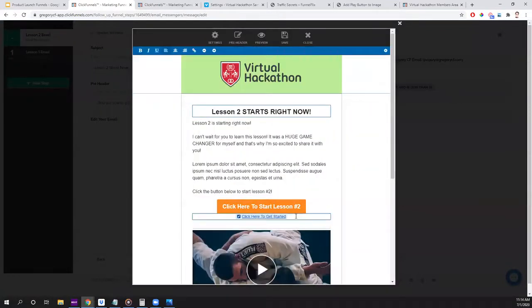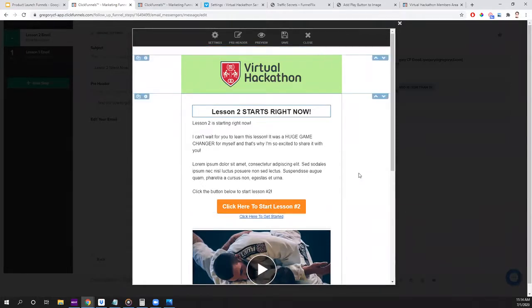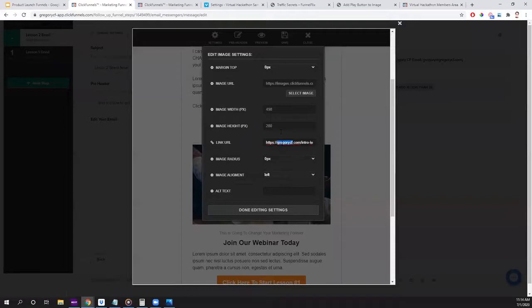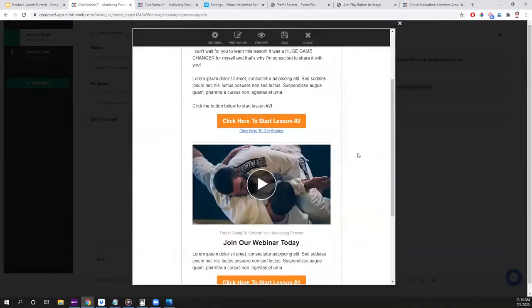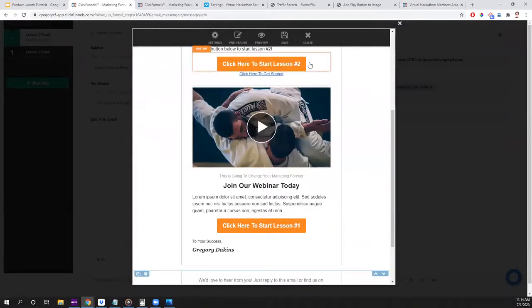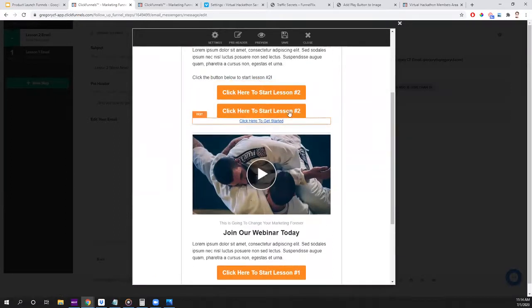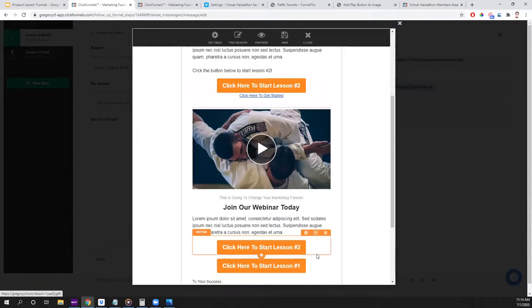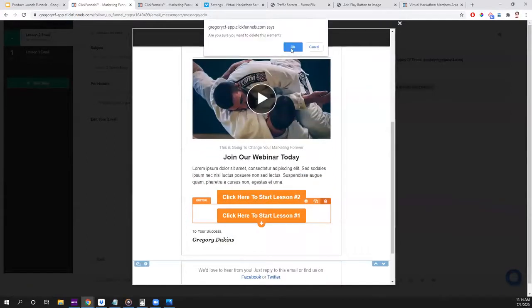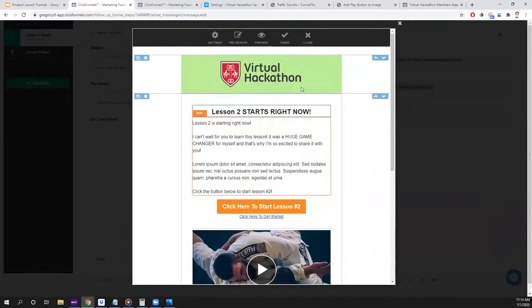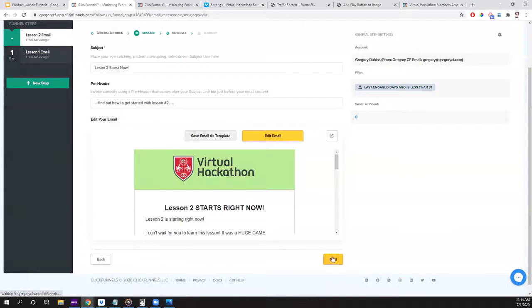We had a text hyperlink to update where a hyperlink takes someone. Click on this little pencil icon beside the link. Reopens our field up here. We can erase that out of there, put our new one in. We had an image. Update that. And I'm going to clone this button again. There we go. And drag it down. Get rid of the old one. All right, so we're all set. Hit save, close, hit next.